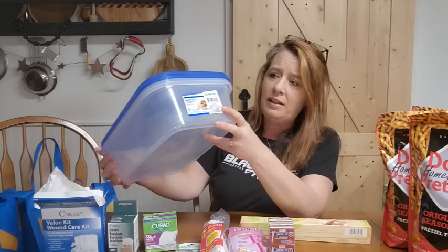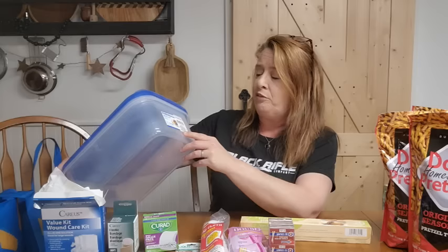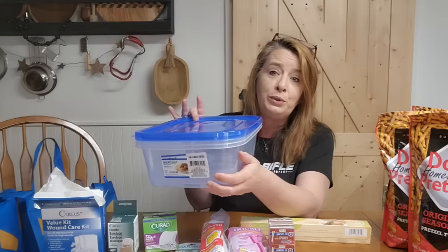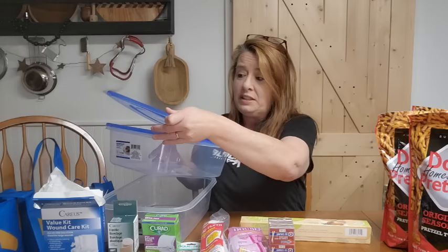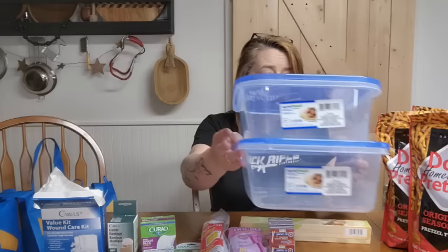The next thing I grabbed was two of these 24-cup containers — the Sure Fresh brand. I really love these. I don't use them for food; I use them for organization. They're not airtight but they do keep dust out, and we keep them with razors, matches, rope, cupcake liners, cooking twine — all that stuff floating around your pantry. They stack up so nicely and are really stable when stacked. You can go quite high with them because they're wide enough. One of my favorite containers at Dollar Tree.